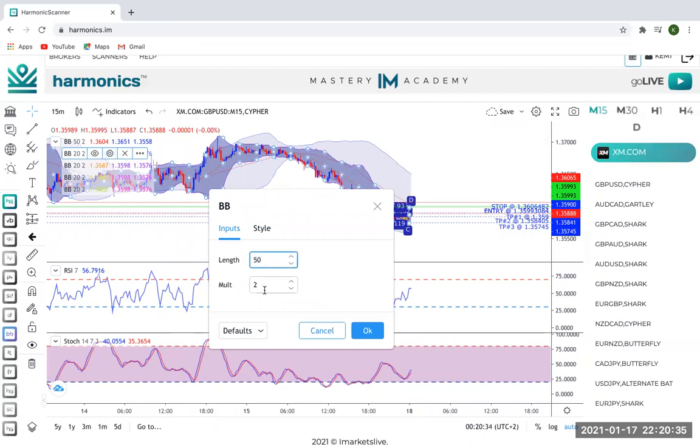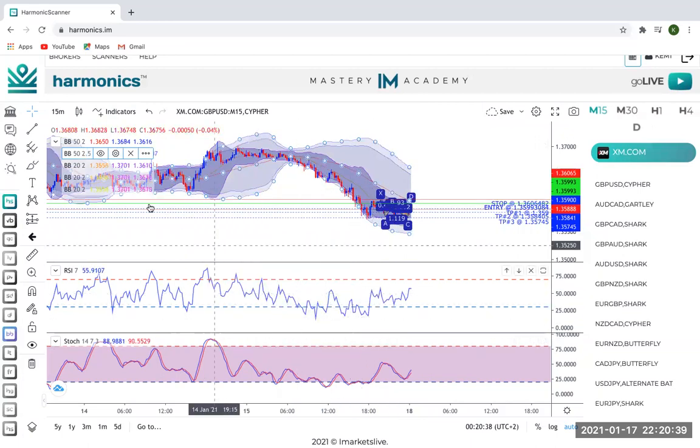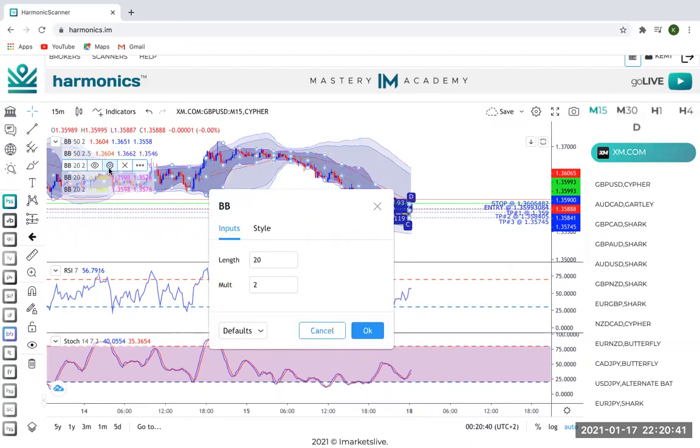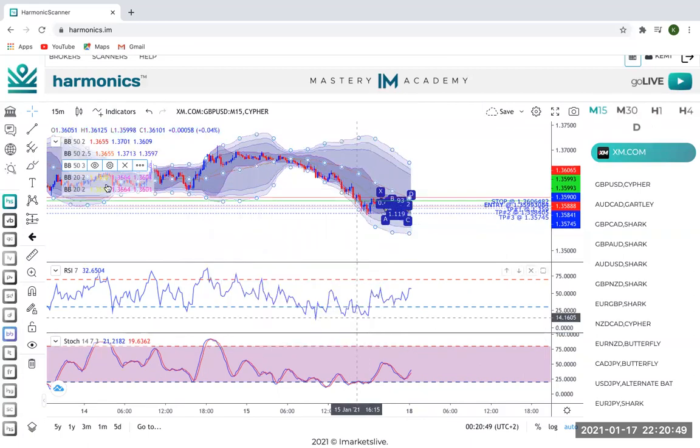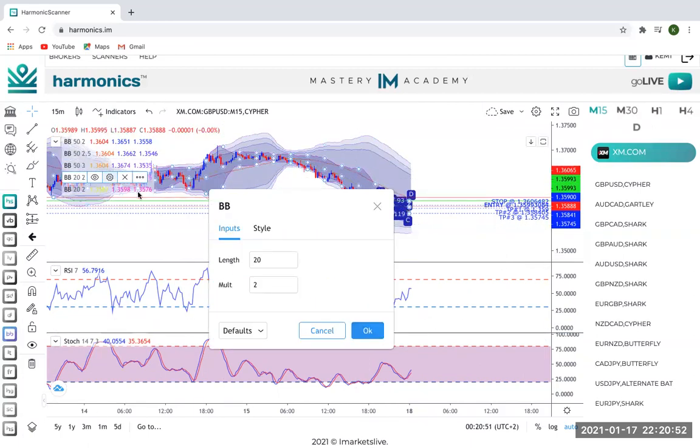So this is 2.5. This one will be 50 on the top, 3. Next one will be 50 on the top, 3.5.